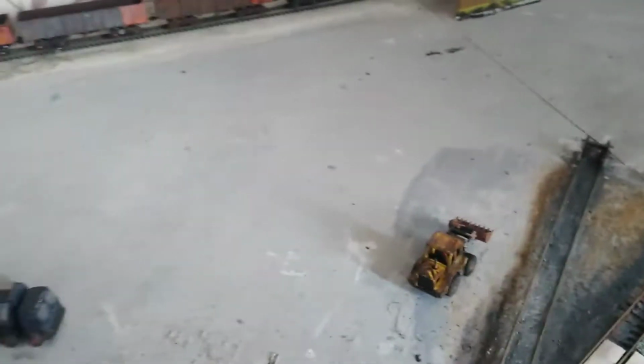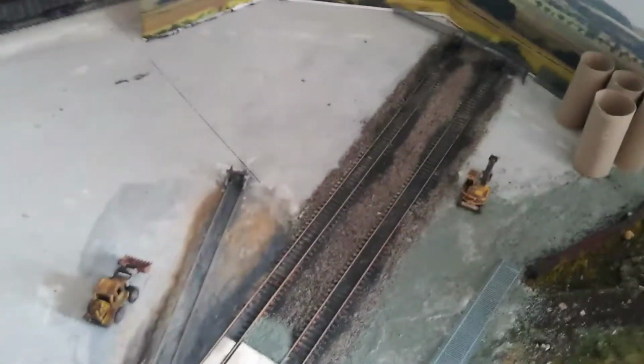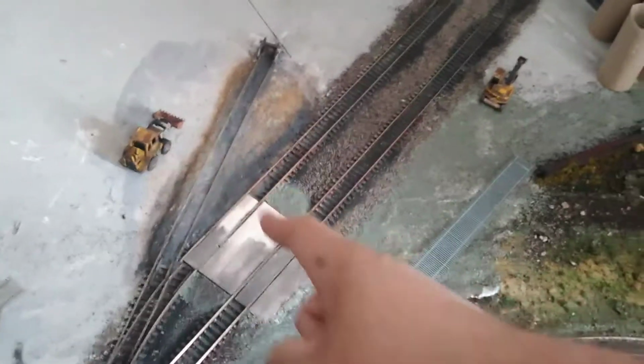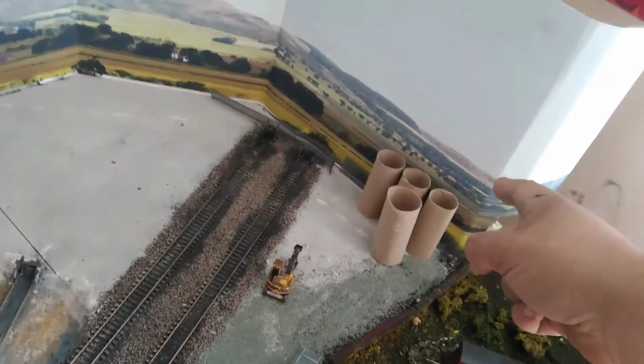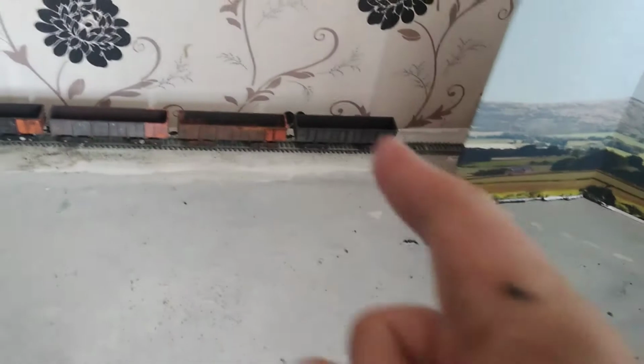Need to sort out the lay of the land, if you will. A few containers over there. So the yard will be split into two. You'll have a rail yard on this side, in which wagons can come and fill up at the cement silo there, which will be dropped off from the cement train. You'll also have aggregates being delivered from them, which can be loaded from there.